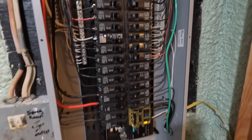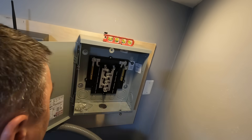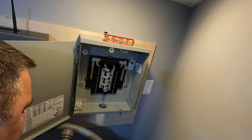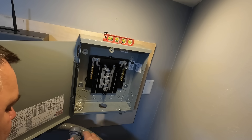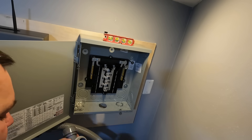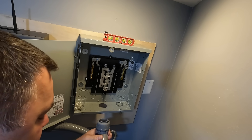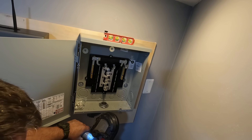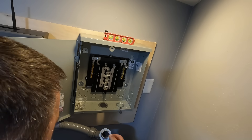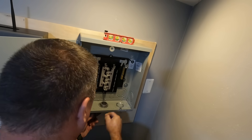When I knocked out this knockout, I took out a little bit more than I needed to — it's a little bigger than an inch, actually inch-and-a-half. So I went and picked up what's known as a reducing washer. It does exactly what you think it does: it takes care of that mistake I made. Look at that — beautiful job.